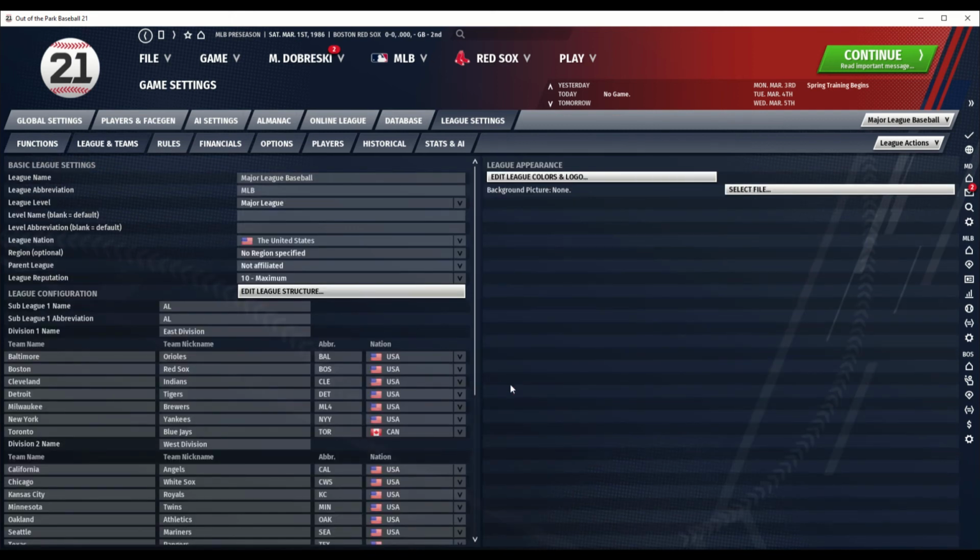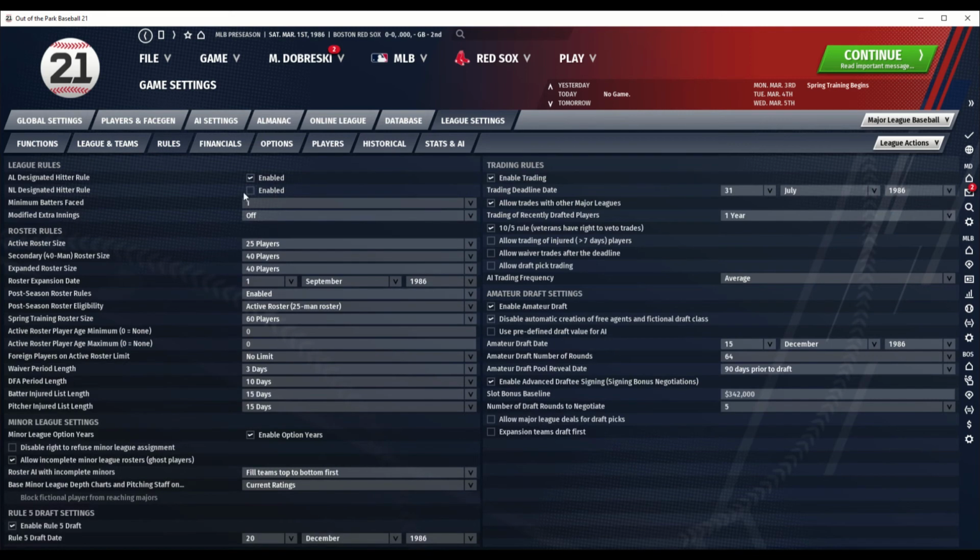Oh, so boom. Got my teams there. Look at those. This makes me smile. I love that AL East. I mean, I love that. It makes me just smile. And I miss baseball like that. I like baseball today, but I miss it. You always like it when you were a kid. You always think that's the best way to do things.